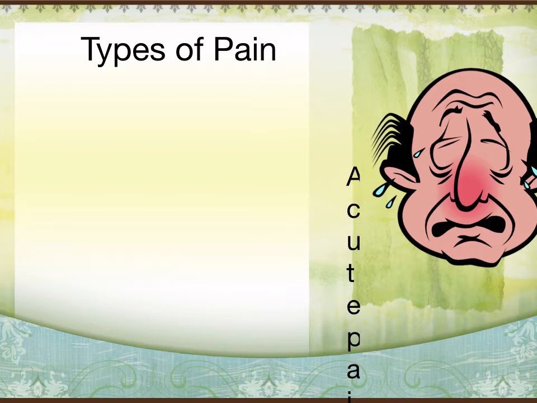Now let's talk about pain classification by duration. There are two kinds, acute and chronic. During my clinicals, I asked my group, and they were very well aware of this kind of pain. The difference between acute and chronic pain depends on its cause, its course, its symptoms, and its treatment. Acute pain has a sudden onset, lasts less than 3 months, and has symptoms which are mild to moderate.